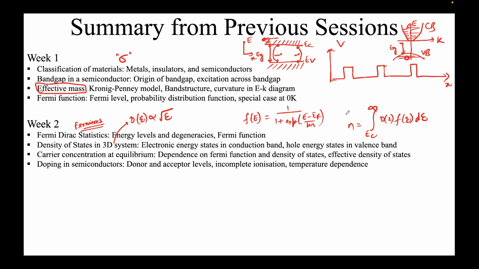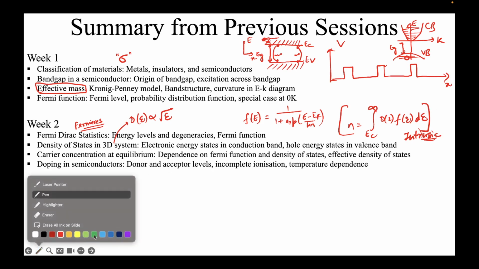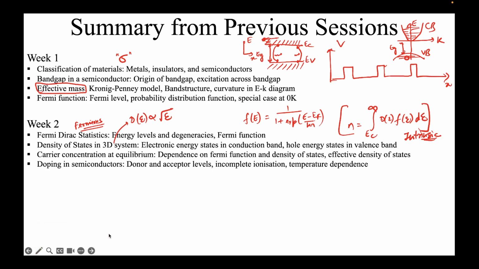So this is what holds in an intrinsic semiconductor, which means inherently there are some electrons at any given temperature. This is for intrinsic. But what we can do is alter this concentration. How? We can dope them. If we dope it donor type, these entities, donors, will have an energy very close to the conduction band, somewhere over here. And thus even at 100 Kelvin, many of the electrons can now jump, and thus the concentration of electrons increases.